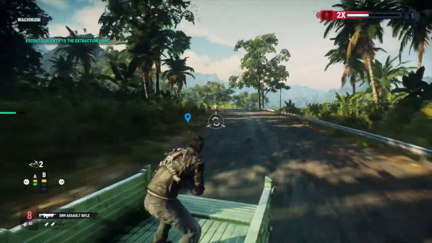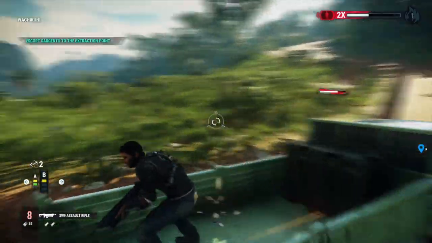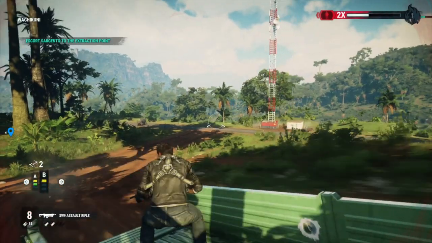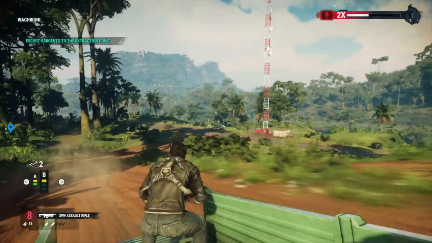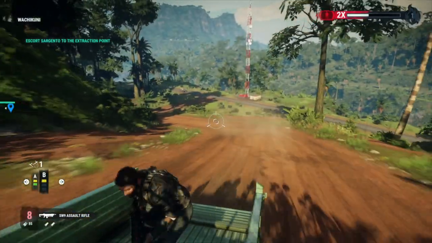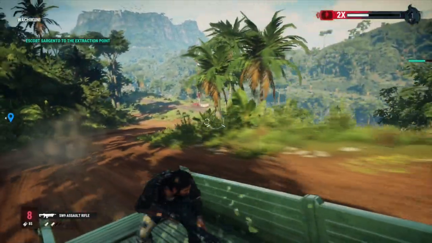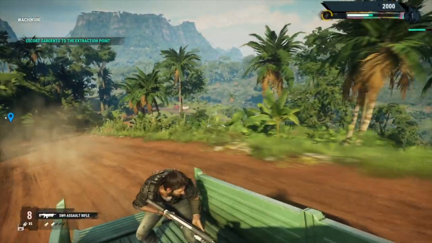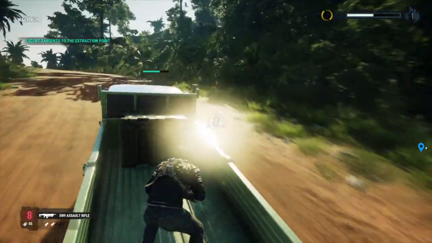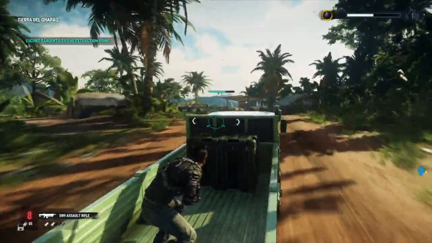But I'm still going. The truck's got loads of health left. The lifter works well if you can get it on them fast. Is that firing missiles at me? Okay, I think we're getting away. Somehow we've managed to get away. I think some of that is just luck, and some of it is they've probably just made this section a little bit easy so that you can get through.